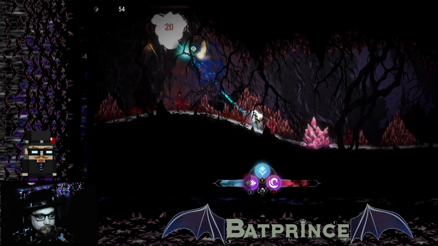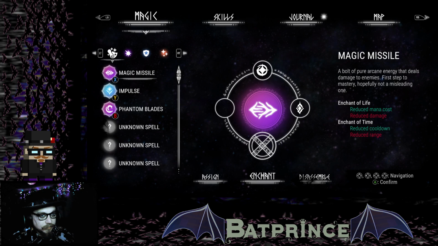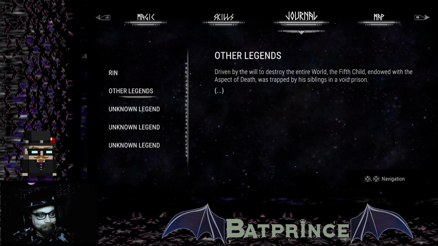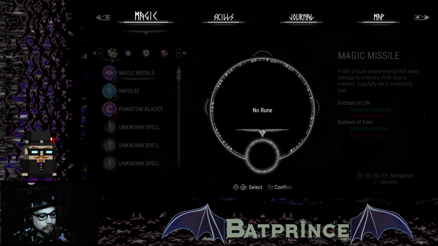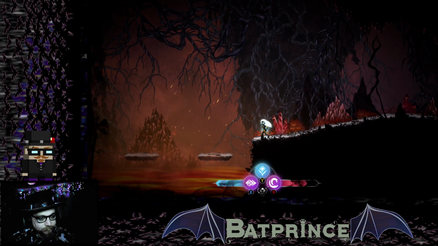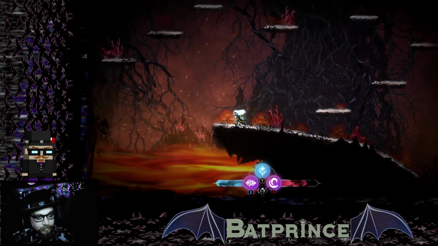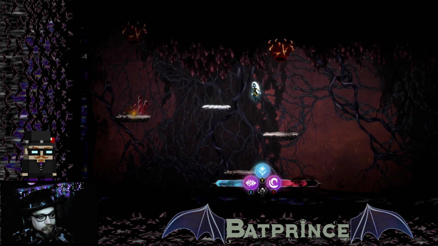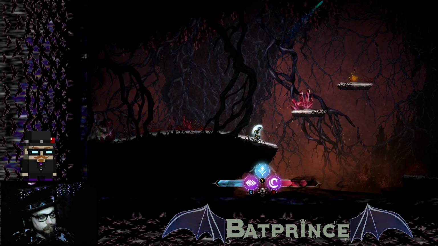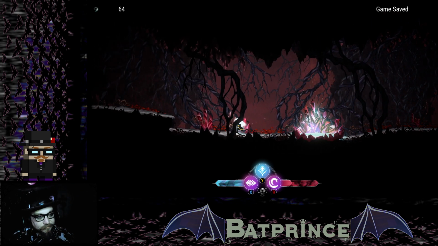More aspects, huh? This is the bit I was gonna... Nah, it's alright. I don't need to. Aspect. Runes. Oh gosh. Lava. Nothing but lava. Oh boy. Game saved. Nice.